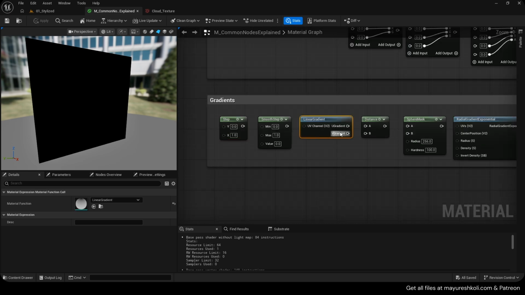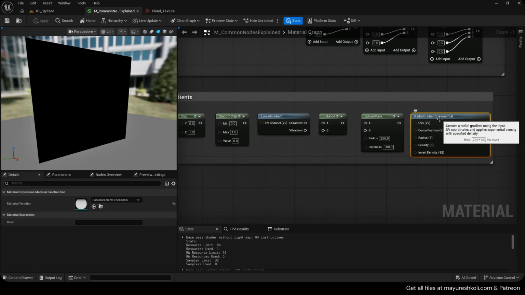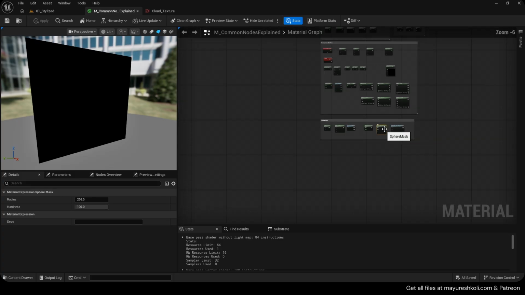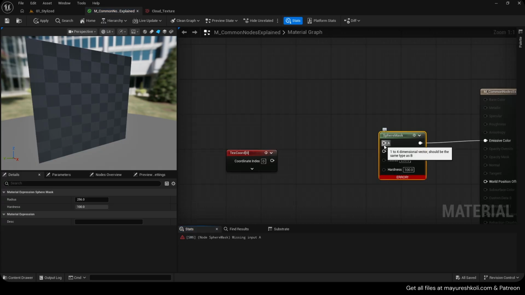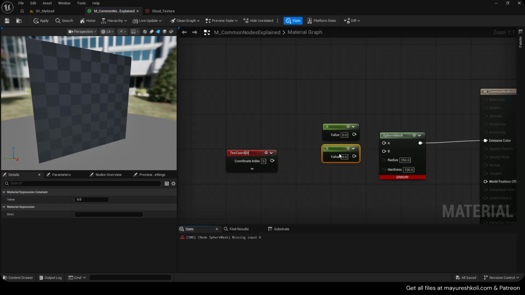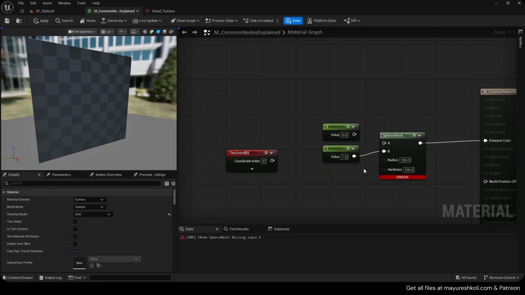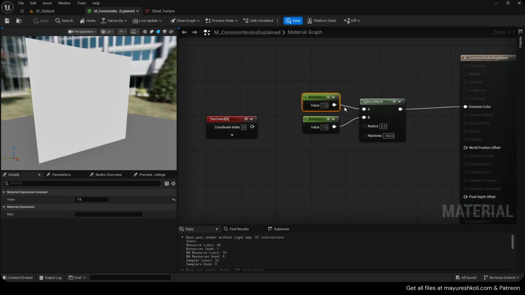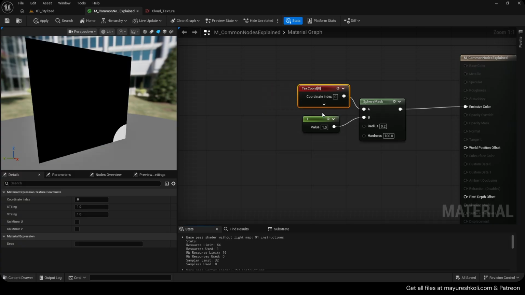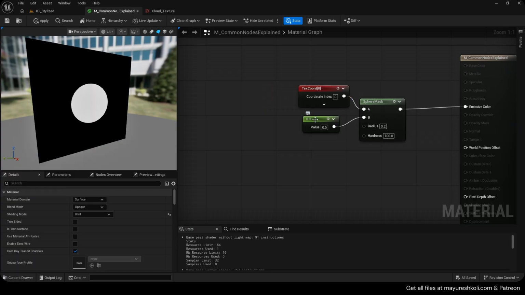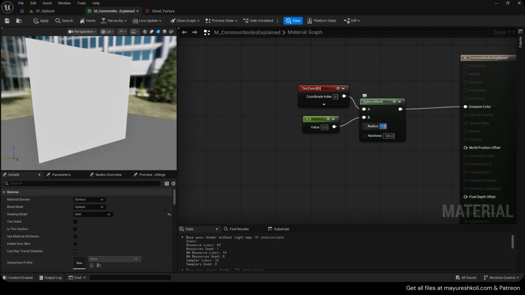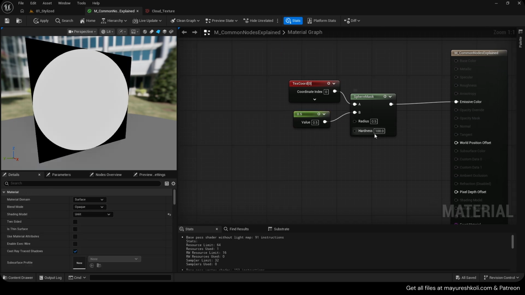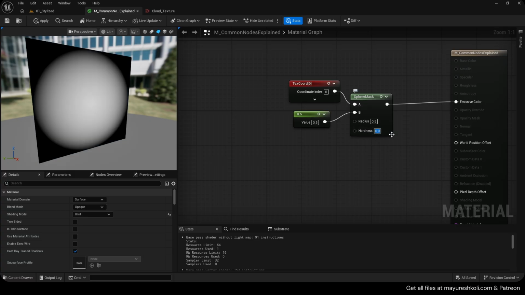I showed linear gradient. I also showed radial gradient exponential. There's SphereMask too. Again, if you connect it in here, I don't know how it's supposed to work. I don't quite remember how to use this, but I think it's supposed to be something like this, 0.5. So you take a texture coordinate, you do point this, and then 0.5? Yeah. And then this is the hardness, so you could control it.